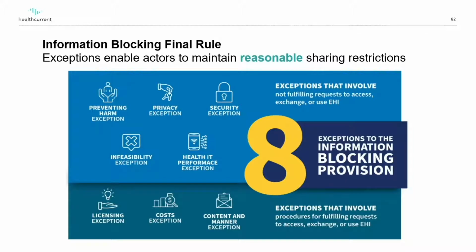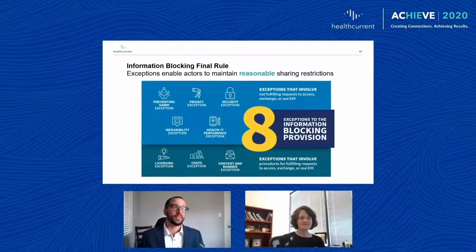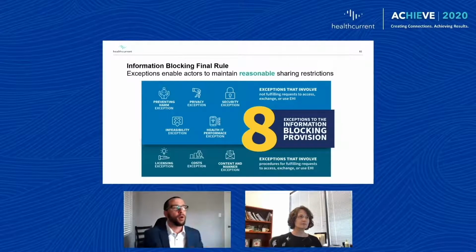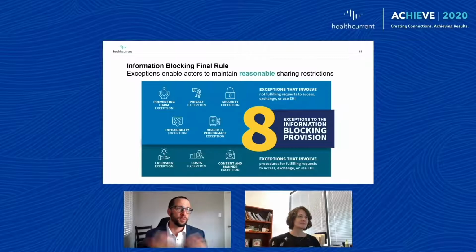Now, this is where organizations are going to spend the time really figuring out how to adapt their processes to fit within these safe harbors that ONC has developed to allow an organization to say, I'm going to interfere with the access, exchange, or use of information, but I'm going to do so within the confines of one of these exceptions. So we have actually a whole series on information blocking broadly. We're developing more materials to relay this information to the community. We could spend a very long time talking about the exceptions and sub-exceptions and all the various parts thereof.